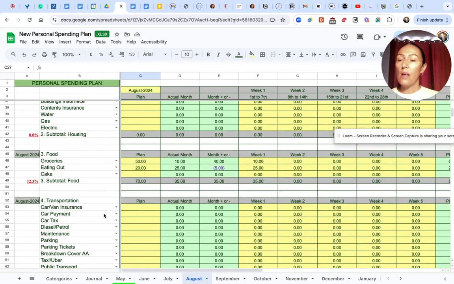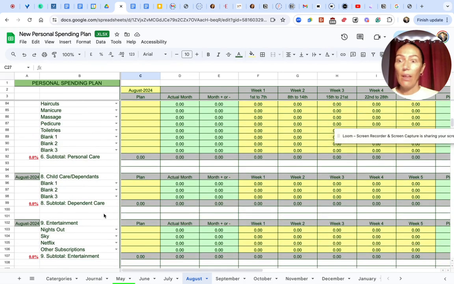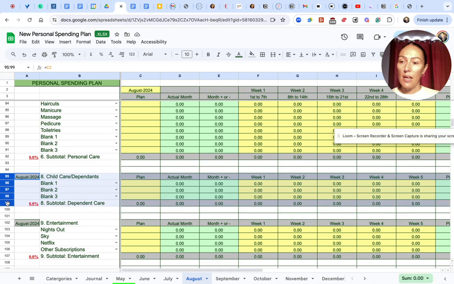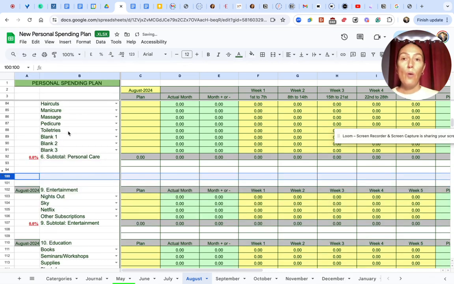So, for example, you don't have any children. Highlight that and hide rows 95 to 99. Boom, it's gone. So it makes it smaller. You don't have to worry about it, but just don't delete it. Otherwise, it will mess up the whole formula.